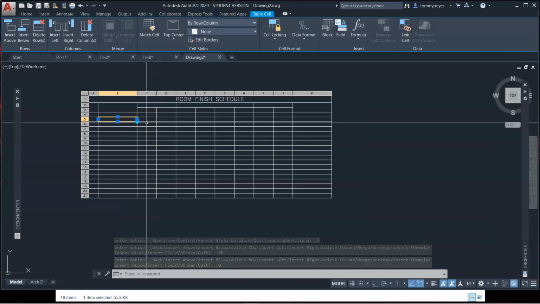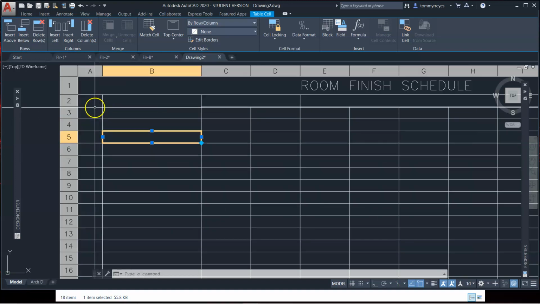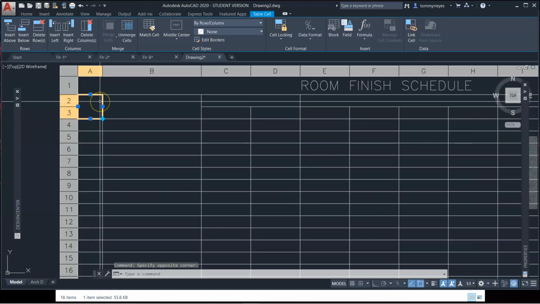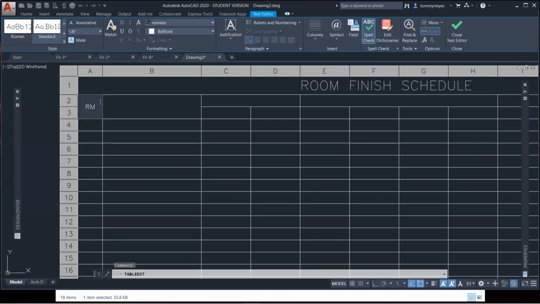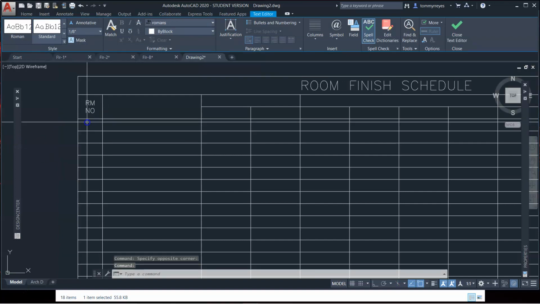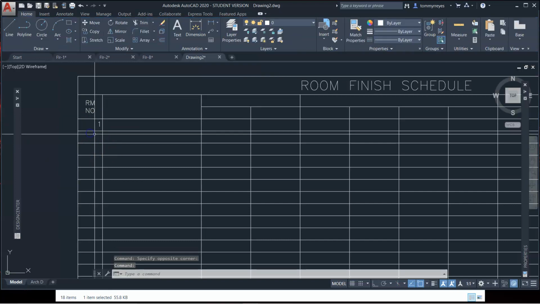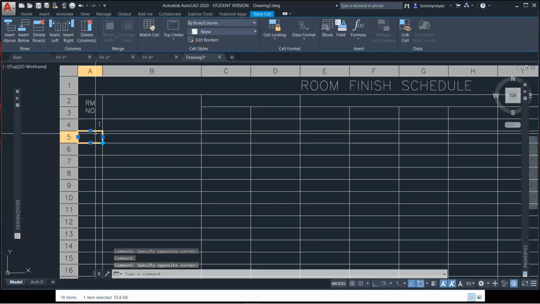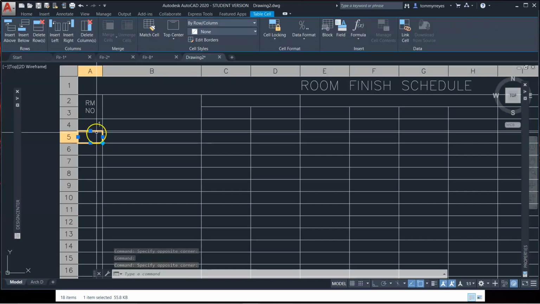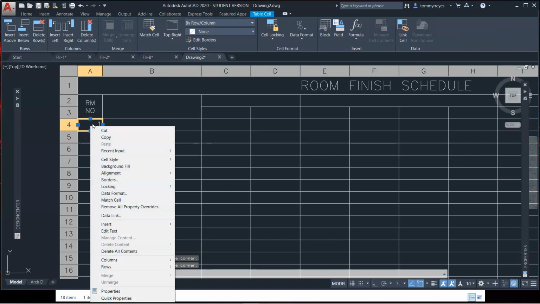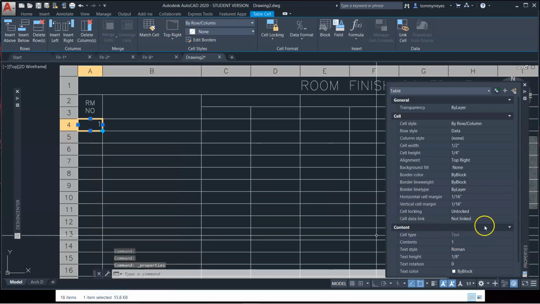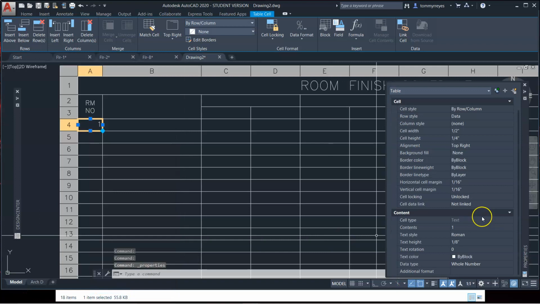Obviously this isn't going to stay as is, and so here I'm just going to go ahead and start filling in the data. It's room number, and this is why we labeled the rooms. And we need to check these properties and the text.